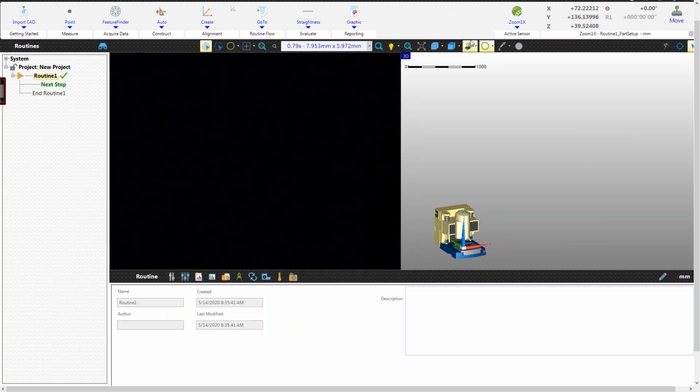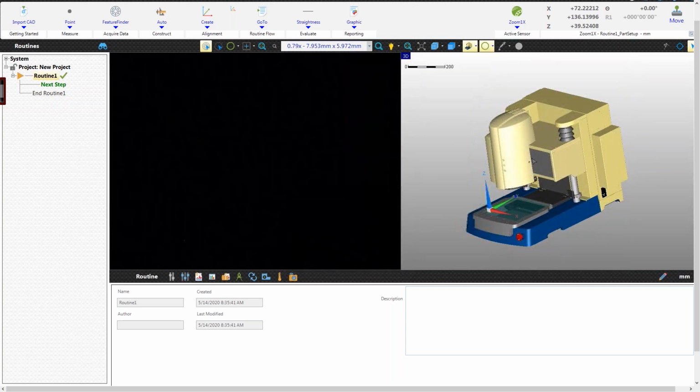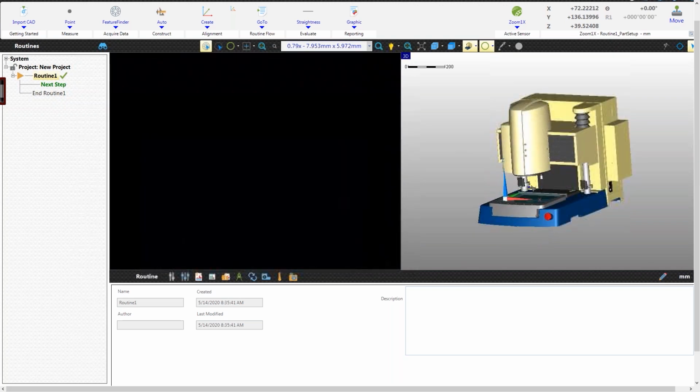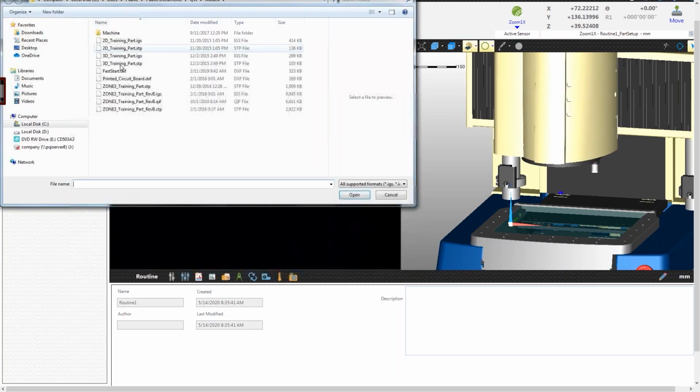That's one of the main reasons that we have the ability to look at this machine model here. It doesn't offer a ton of value outside of that. Typically once I get my part model in and aligned how I want it, I'm going to turn that machine model off. It's also pretty helpful for programming offline because you sometimes don't know your sensor offset. In the case of this machine, I have a touch probe on it here, offset from my optical axis. It's nice to be able to manipulate that model relative to the machine to see if I'll have enough travel to be able to use my different sensors. So I'm going to re-import that CAD, and I'll do it correctly this time.